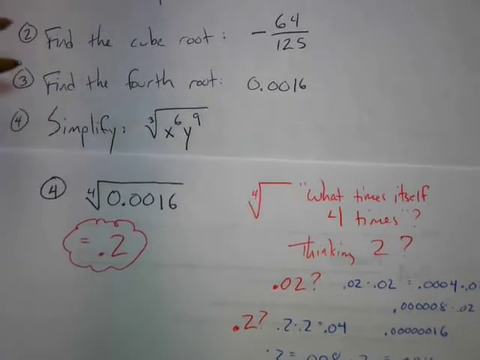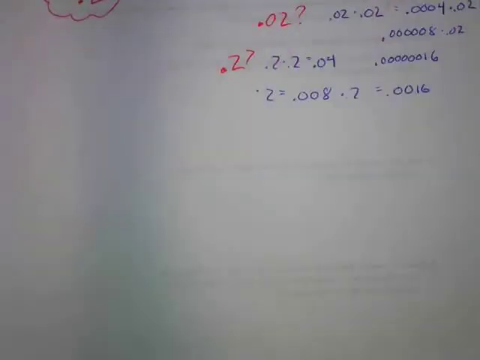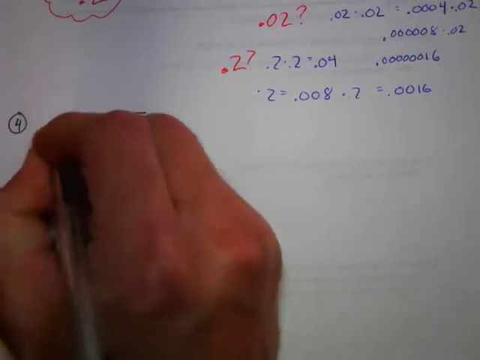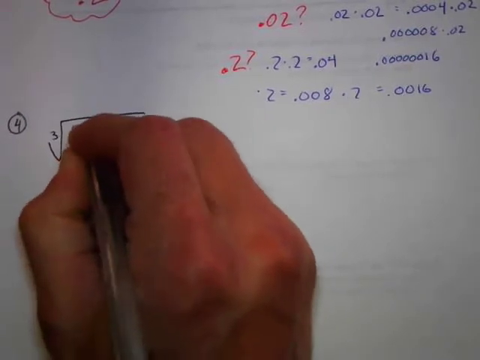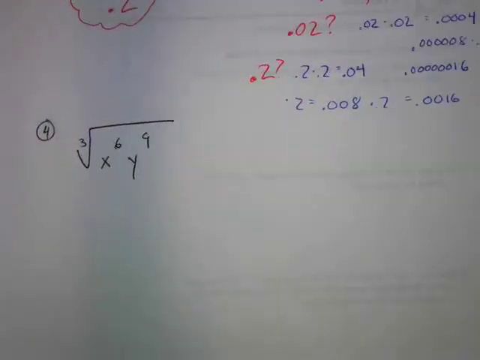Okay, so we look at number 4. We have to start understanding more things about that question that square roots ask. So we're going to simplify this now. Remember what the cube root is asking. The cube root is asking what times itself 3 times gives us x to the 6th power times y to the 9th power. And what we can do is play around with a couple of concepts. Okay, we can play around with under the radical and outside the radical.